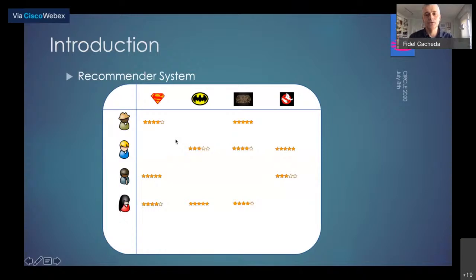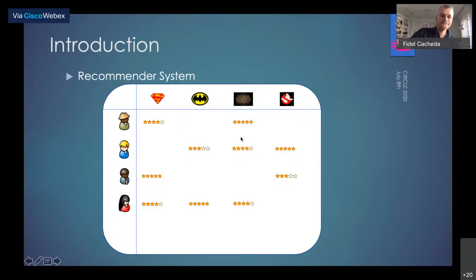So very quickly, a brief intro to recommender systems for some people in the audience that may not be so familiar. We have users, who will be on the rows, and then we have items. In this case, it's movies, but whatever it is. And as Maria was saying before, the users will provide ratings to the items in some different ways. We don't care basically about that. So we get some ratings for the items, and this would be our rating matrix.